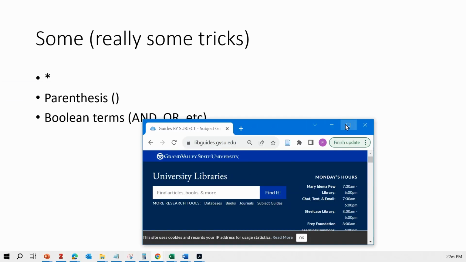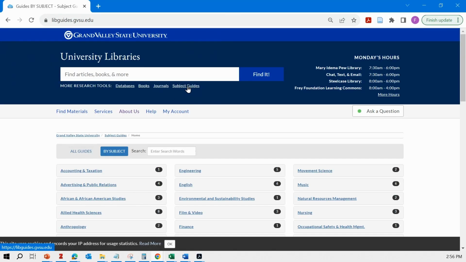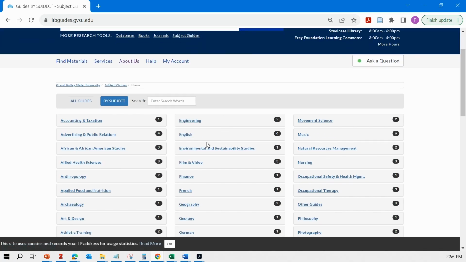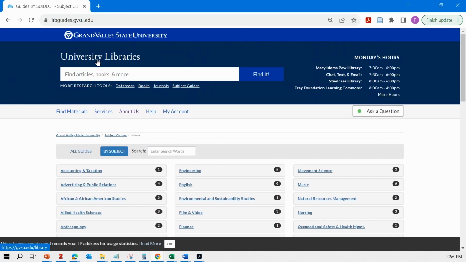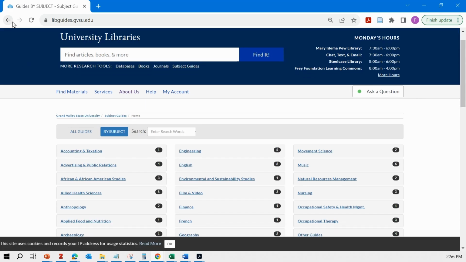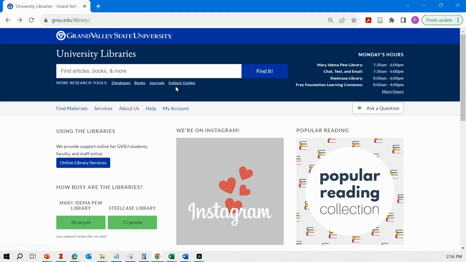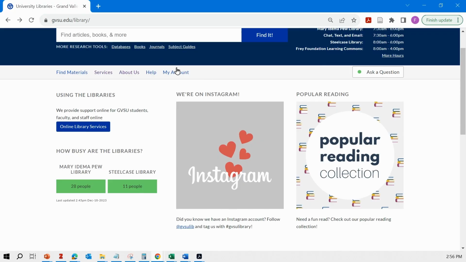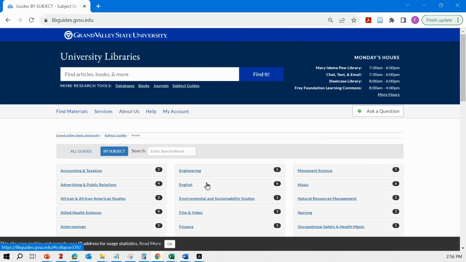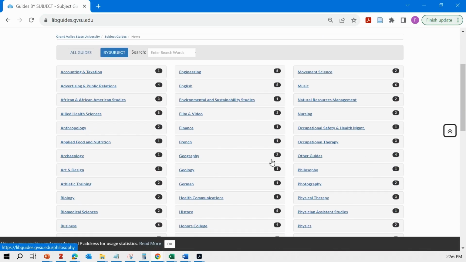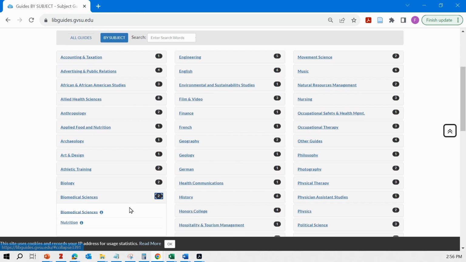So for example, here at the library, if you go to subject guides on the University Library's webpage, let me go back here. So this is the library. If I click on subject guides, that takes me to different subject guides based on your discipline. I'm going to go biomedical science because that's what I do.